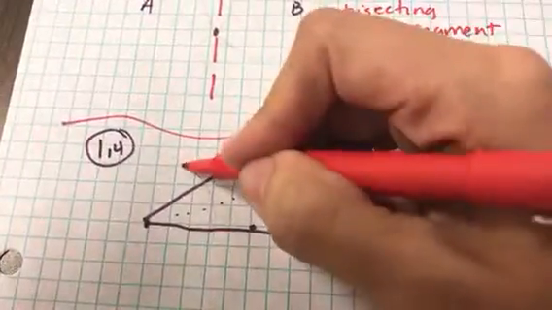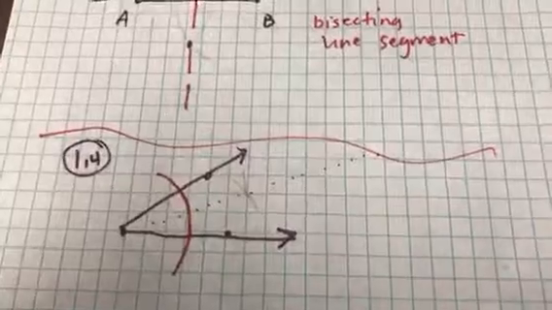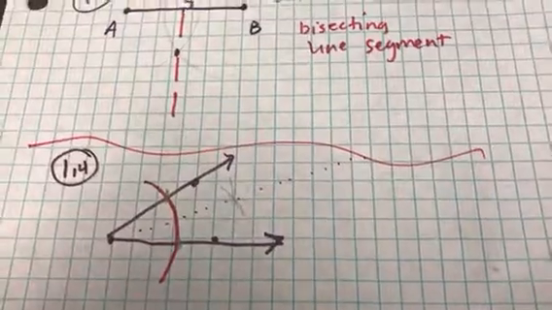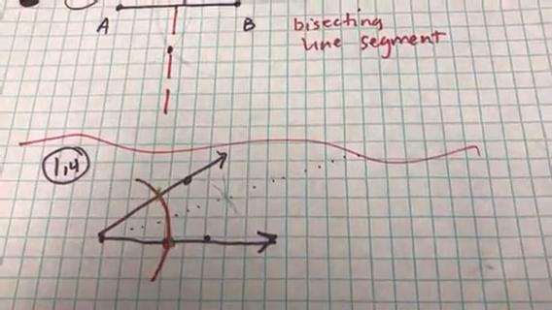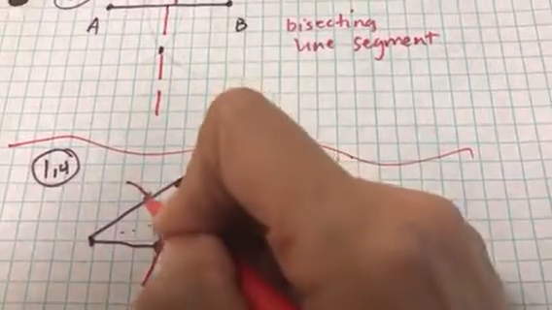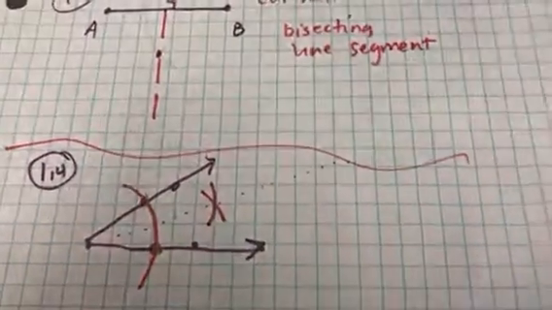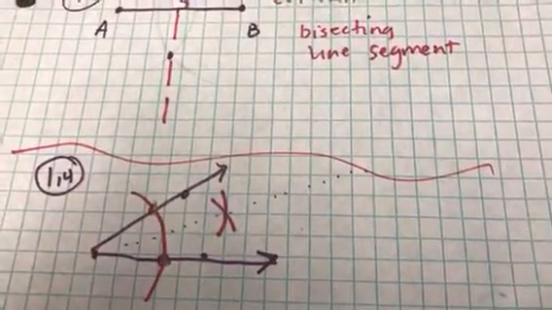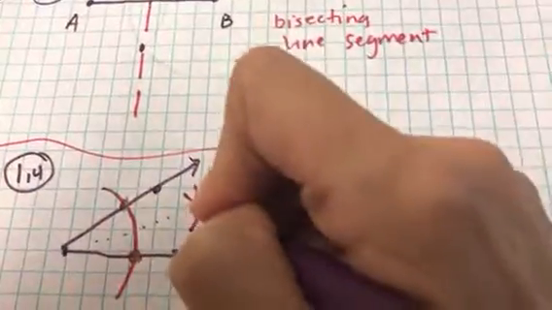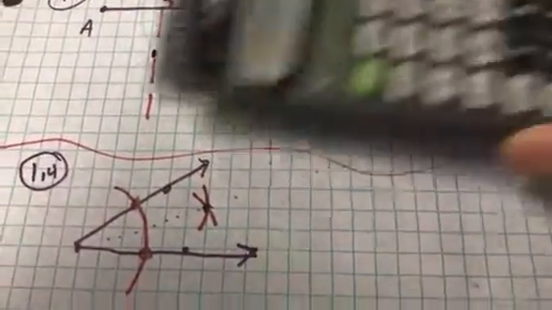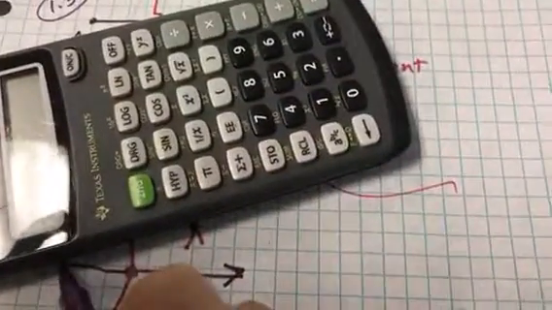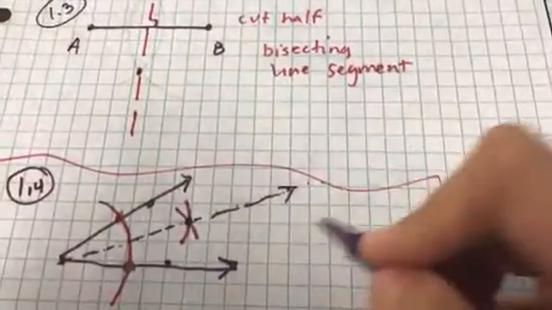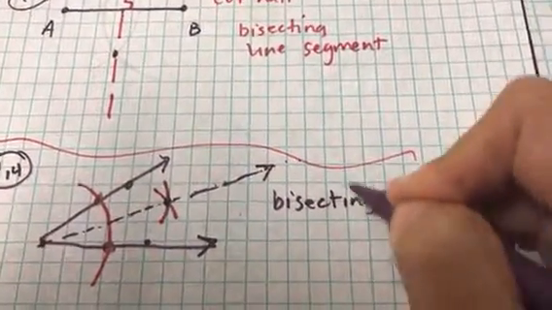And it's kind of hard to see. So this was the first arc I made. And that made a new point here and a new point there. Then I made an arc from this new point here and made an arc from the new point there. You can kind of rewind that and replay. Notice last step, make a point where the arcs meet and just use a straight edge to line up. Look at how beautiful that is. I did, in fact, cut this angle in half, and when you cut something in half, it's called bisect.